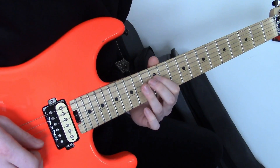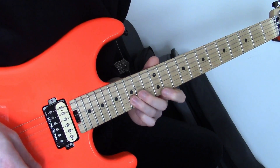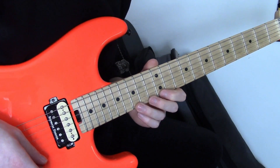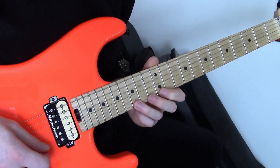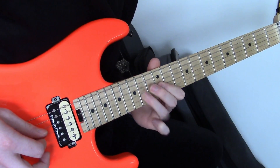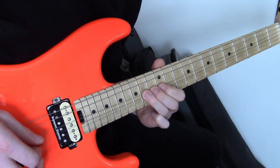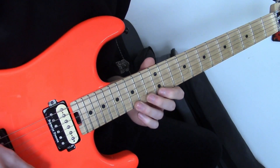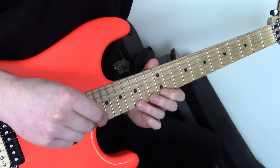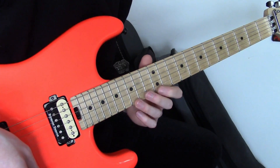So slowly. Okay, so now we're on the 15th fret on the high E, and we're going to be playing pentatonic fives. Ended there on the 14th fret of the D. And one thing you'll notice with me is I don't pick it the same way as Eric Johnson, and that's simply because I have so much trouble with it. I can pick perfectly fine with everything else, but I'm actually left-handed, and it's really thrown me with some pentatonic ideas.